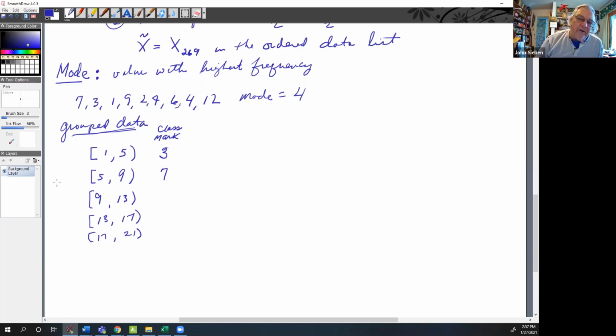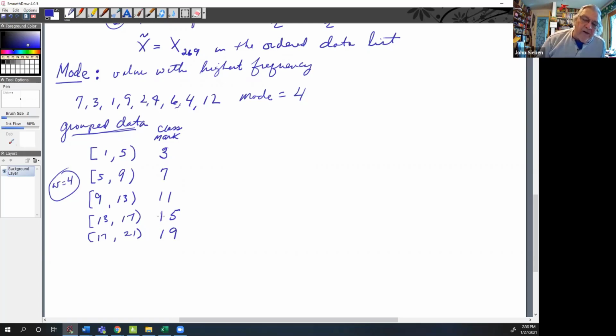Now we said that the width was equal to 4. Notice that what separates the class marks is 4. And what separates the lower class limits is 4. And what separates the upper class limits is 4. So that makes it kind of easy to jot these things down if we're working by hand. Now I could do 9 plus 13 divided by 2 and get this next number, or I could do 7 plus 4. And I'd get the same number either way, 15 and 19. So these are my class marks.